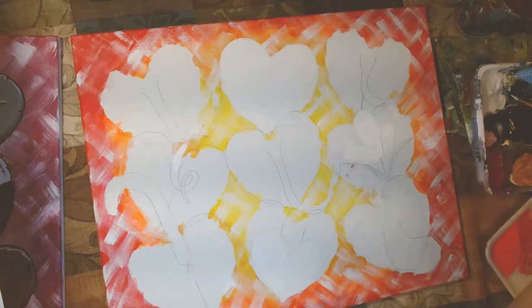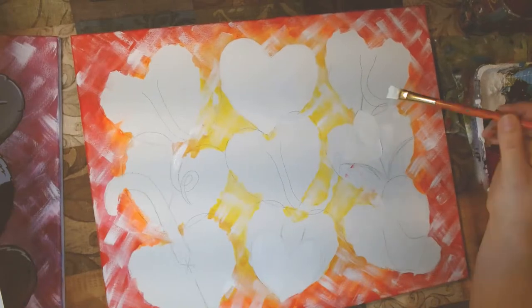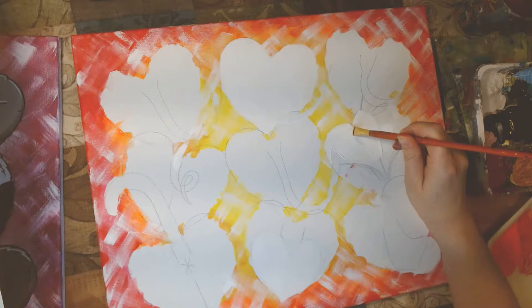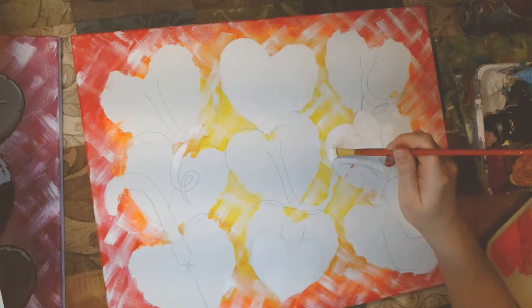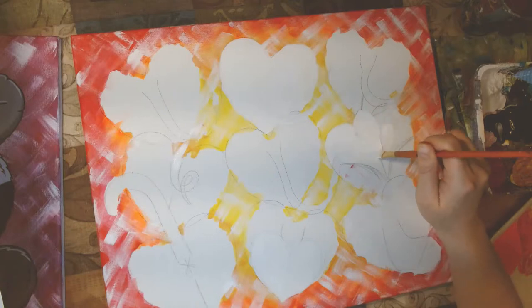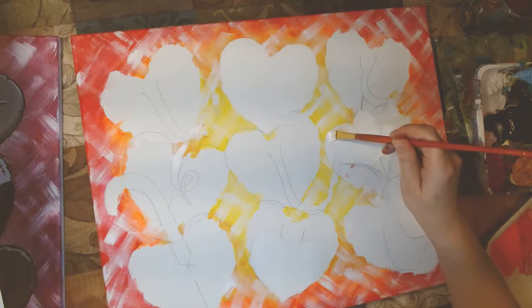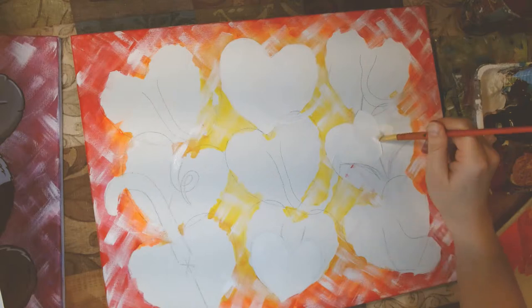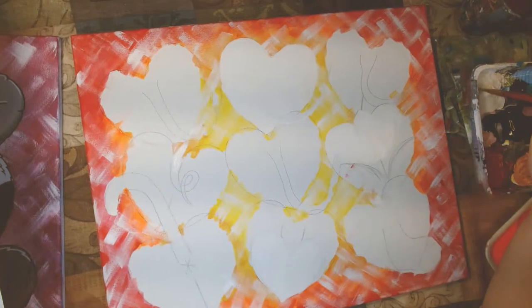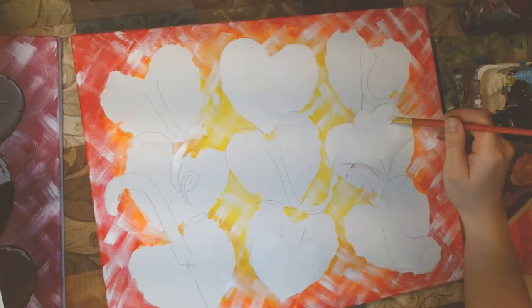If you're saying to yourself, whoa, whoa, whoa, you're going too fast, well, just hit pause. I've said it a number of times. You don't have to go at my pace. I'm painting or drawing almost every day, and I'm just naturally a little faster. But it just takes practice.